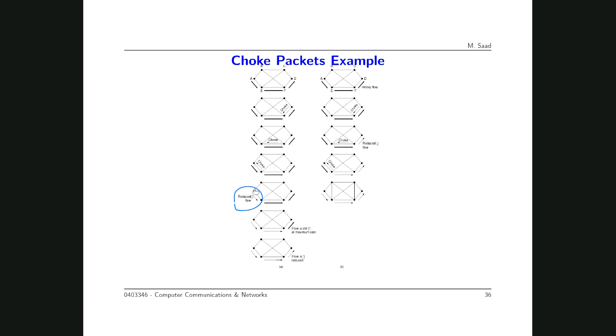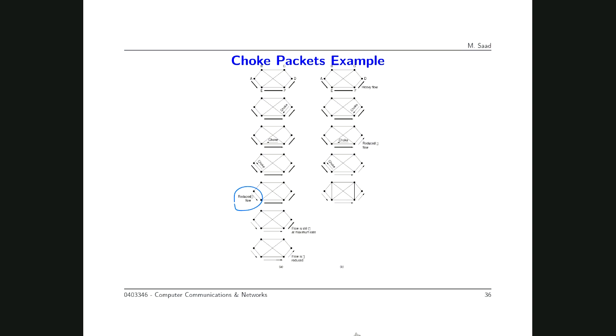Of course, that reduced rate will take also some time until it gets reflected at router D. So this is what we would like to say. Router D got congested, it sends a choke packet. However, the effect of relieving D will take some time. It will take the time for the choke packet to travel back to the actual sender, and then it will take time for the reduced flow to take effect basically over this link and then this link and then finally over the last link. And this is when router D gets relieved from congestion.